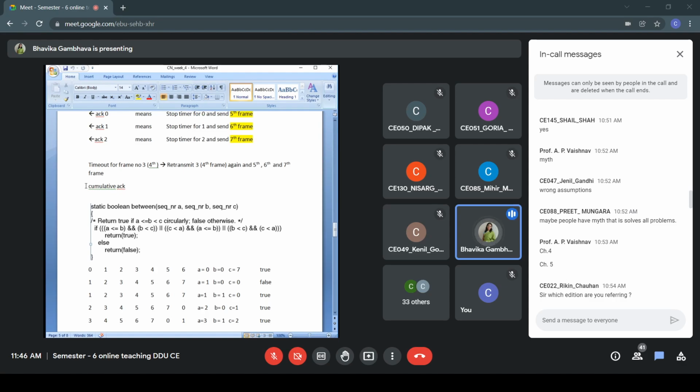In Go-Back-N protocol, we deal with cumulative acknowledgement. Let us say we have sent frames 1 to 5: 1, 2, 3, 4 and 5. We have sent these 5 frames. Now, if I get an acknowledgement of 3, should I accept it or reject it?